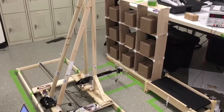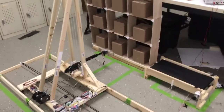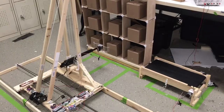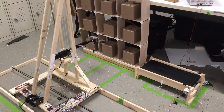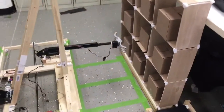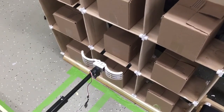The robot had several strengths. The first strength was the raising and lowering mechanism. Through the use of the winch and pulley system, it was able to lift more weight than was required. This strength makes it more applicable to an actual warehouse type situation. Also, the drive system was accurate enough to get the gripper to the boxes that it needed to. This was accomplished through the use of the Hall effect sensors in order to create accurate motor positioning.